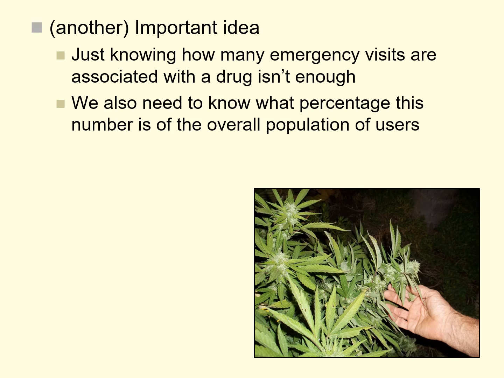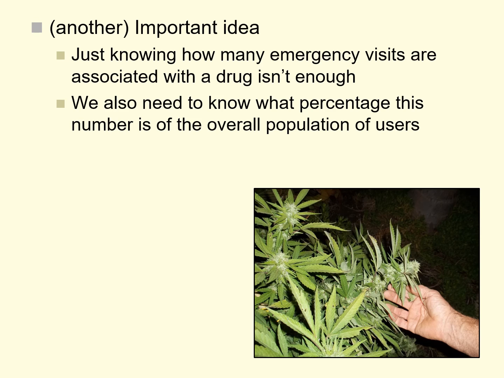What we really want to know is how big that number is as a percentage of the overall population of users. So, let's imagine that in a given year, 1,000 people end up in a hospital because of marijuana. Depending on how big the area is that we're considering, that may be a very small number, but just to keep it simple, we'd say 1,000 people in a year ended up in the hospital because of marijuana. What we really want to know is, are those 1,000 people a large fraction or a small fraction of the overall people in that population who use marijuana?